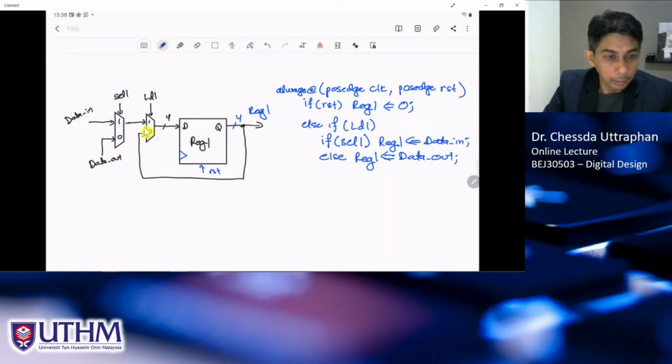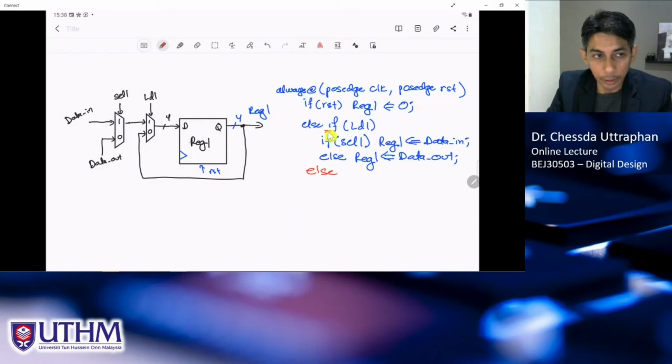And because we have if here, of course you can say that you need to have else. What if LD1 equal to 0? Because LD1 equal to 1, you do this.